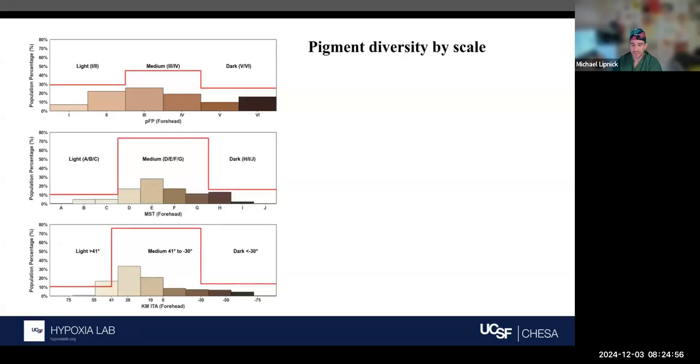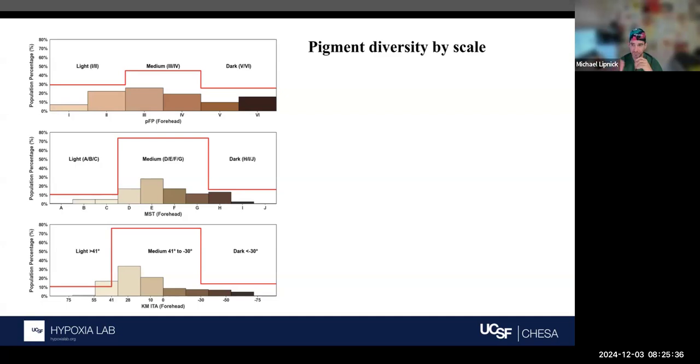So Kumu, this may answer some of your question. Here we were taking our combined population for our cohort, so about 900 to 1,000 people, and we were assigning everyone to be either light, medium, or dark, based on Fitzpatrick at the top, Monk scale in the middle, and ITA using existing bins at the bottom. And what you see is that with Fitzpatrick in particular, we get about 25% of the population characterized as darkly pigmented. But with Monk or ITA, that number is closer to 15%. So quite a bit different.